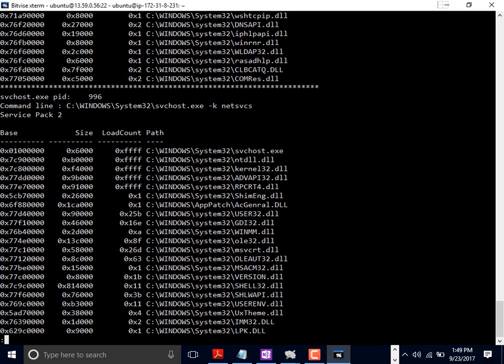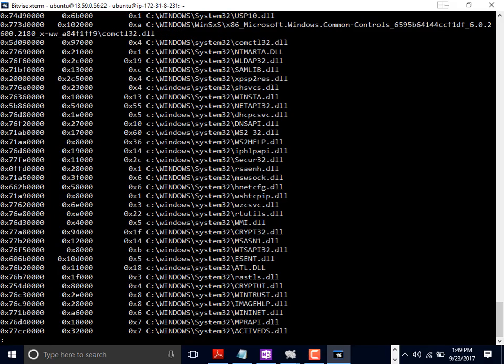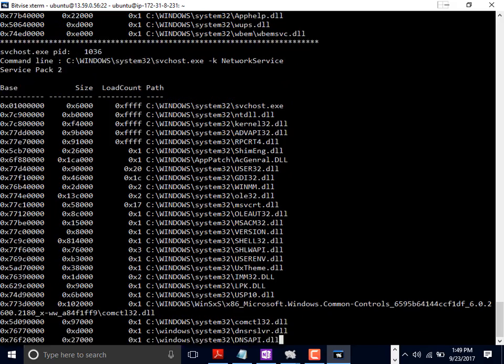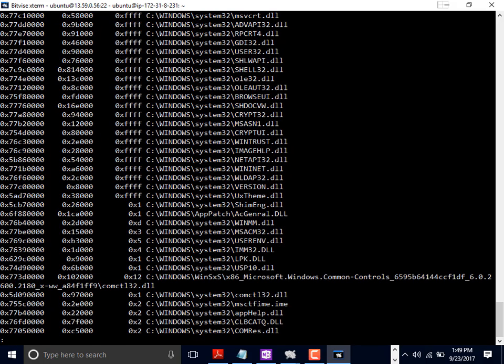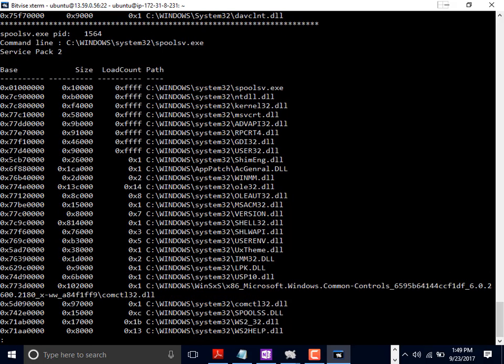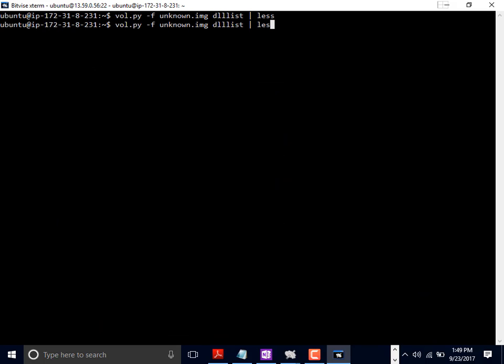So you can look at all this stuff and just run through them and look for anything that might appear malicious. Having explained what a DLL is for you, let me go ahead and look for anything that might be malicious, because in that case I'm just going to come over here and type Malfind. I'm going to pipe into less so I can page it.